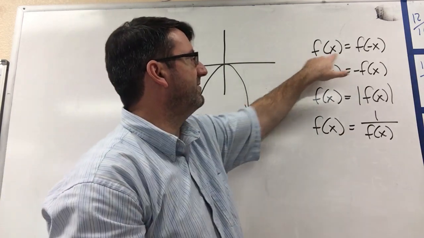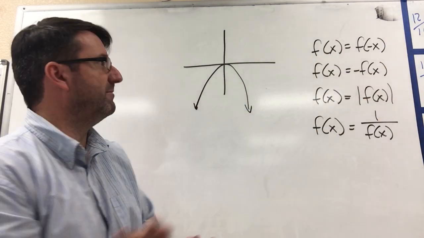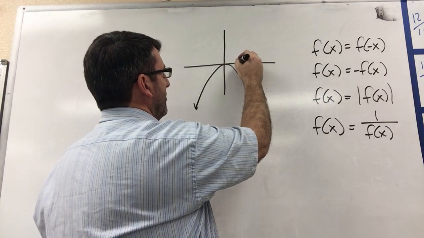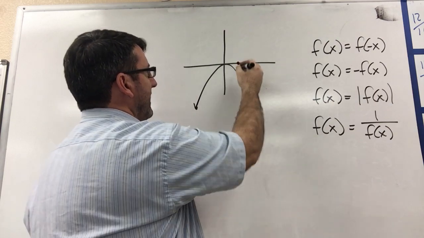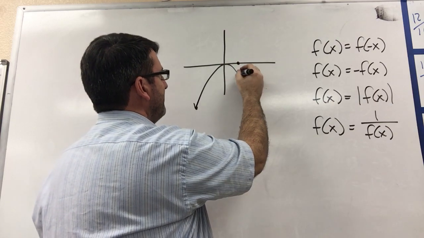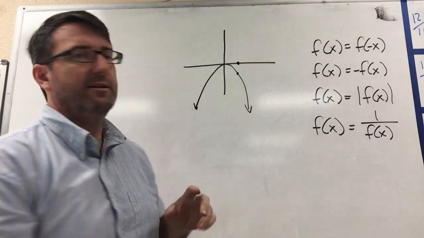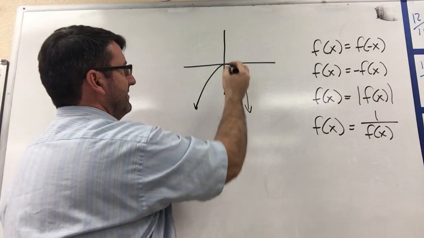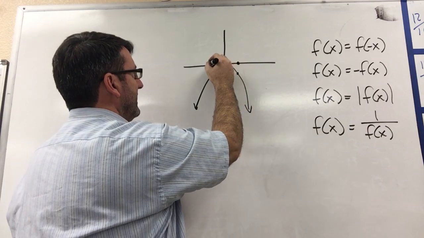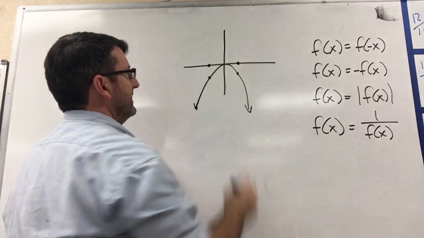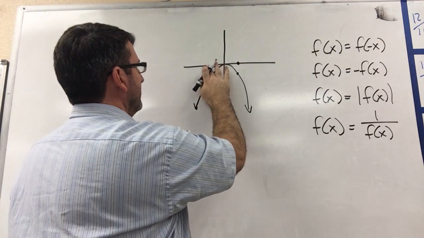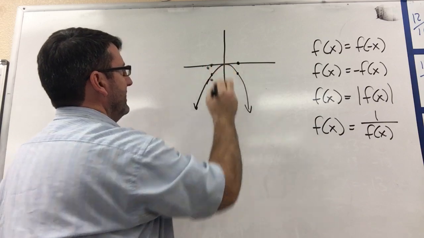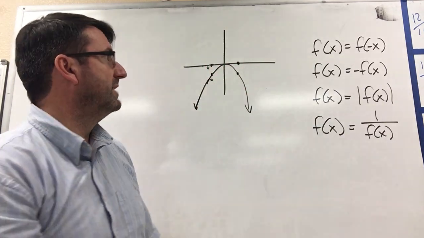So this first one, f(x) = f(-x). What that means is that if we had f(x), let's say x is 1, then f(x) is going to be down here at negative 1. And then that should equal f(-x). So let's take negative 1, and we note that f(-1), sorry, I'm not drawing this very well, but f(-1) would also be 1. So this is true.